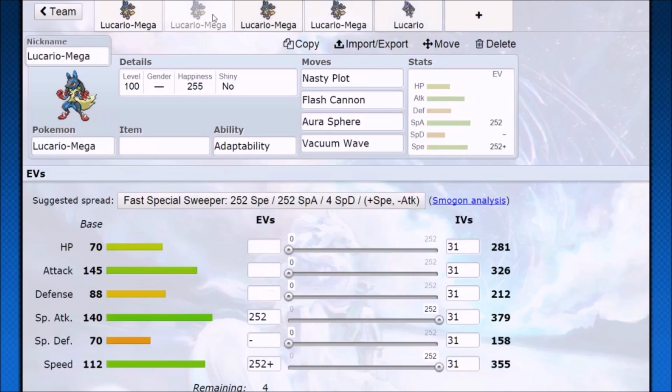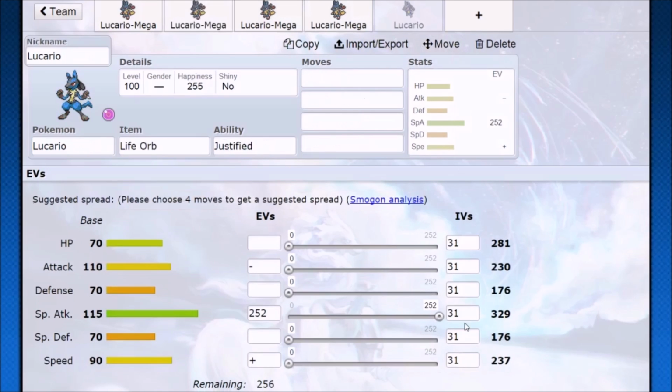So let's go back to this set. That's going to be 379 on a neutral nature. Well, actually, with the Life Orb, that's going to boost us past 400. So effectively, we're getting the same amount of damage from a regular Lucario, it's just that speed that really matters. So if you Baton Pass a speed boost into Lucario, or you do Agility, and you can manage to do the same thing.